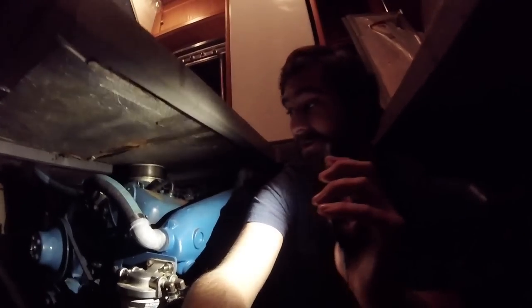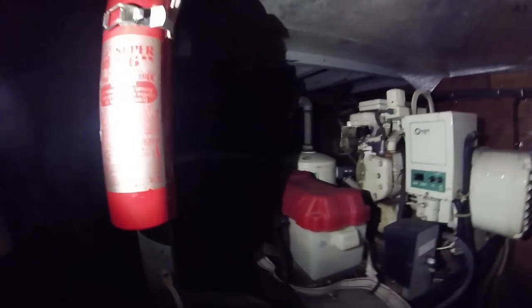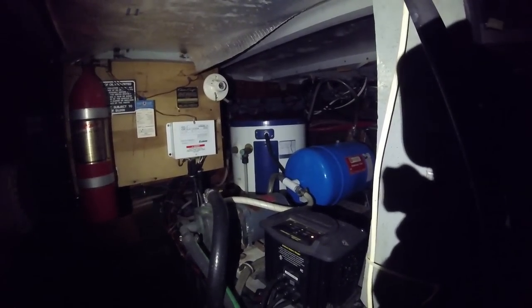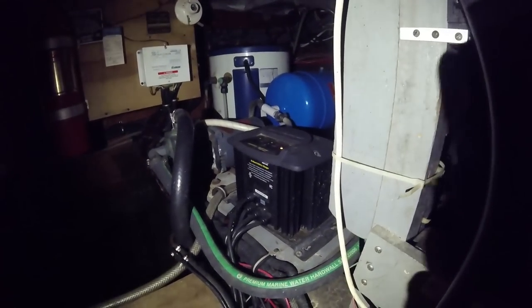Starting our tour of the engine room, of course, is the two massive engines. I'm learning as I go with these — I'm no expert, but every little bit I learn is just fascinating. Over there's a generator. I don't know a whole ton about it, but it works and it powers up all the AC stuff on board. It's got its own battery. The batteries for the two engines are underneath on this plywood stand — two banks of two, one for each engine. Moving forward, you can see there's an automatic fire suppression system. Over here you have all your water management stuff. This pump is for the air conditioning — it sucks up water from outside and circulates it through. That blue tank is the water pressure tank, behind it is the water heater, and right here is the battery charger. It charges all three banks of batteries separately and balances them.